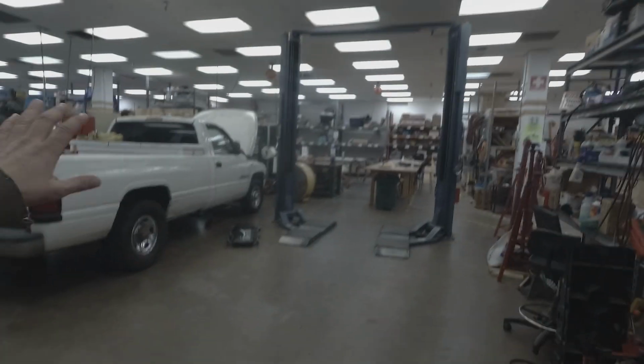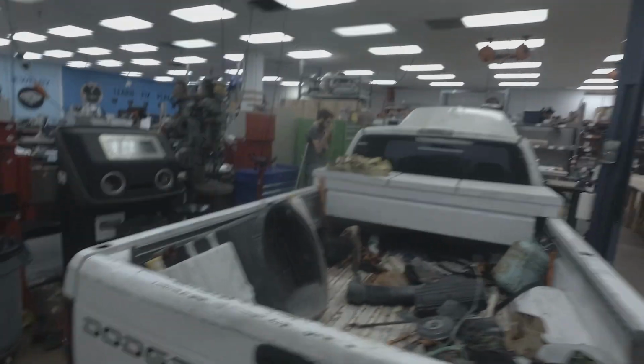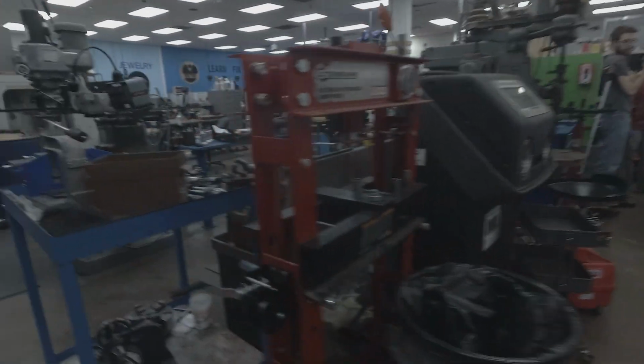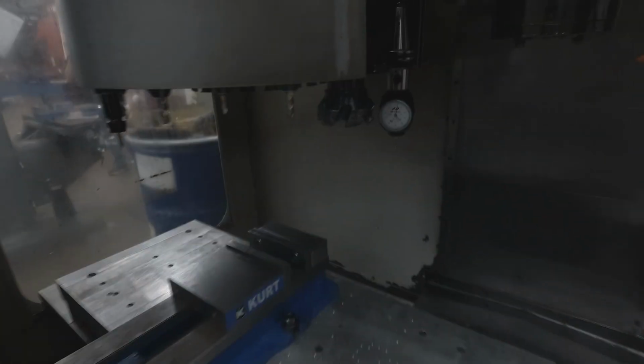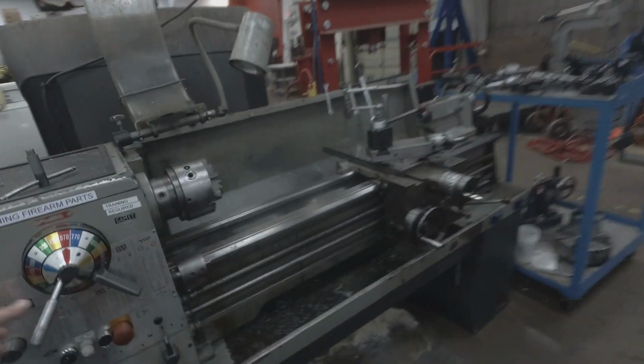I'm doing a quick tour. I'm almost done. Right here we've got an auto lift. Tons of tools over here. We passed through the machine shop, which has a Haas. You've got a cold saw right here. We've got a drill press and a metal lathe, and a Bridgeport, which is very similar to the Haas, but it's all manual. And then all kinds of bits and stuff that we'll see later.